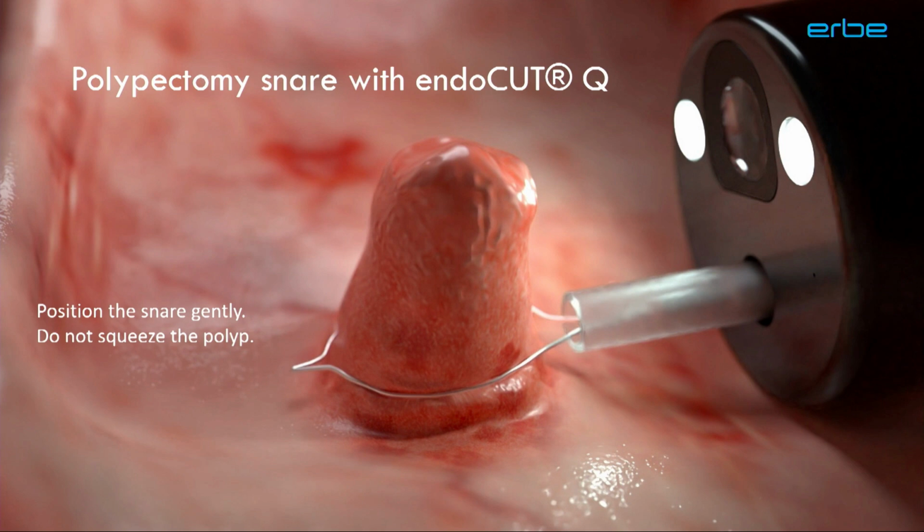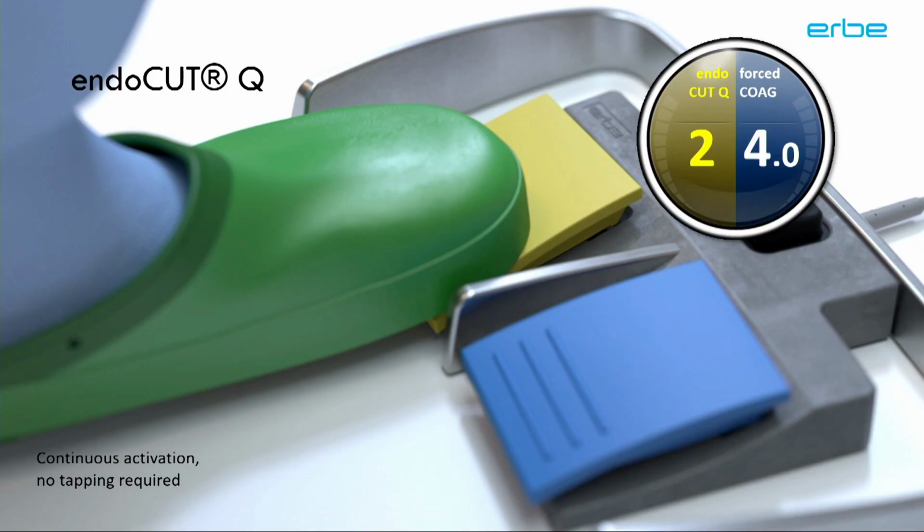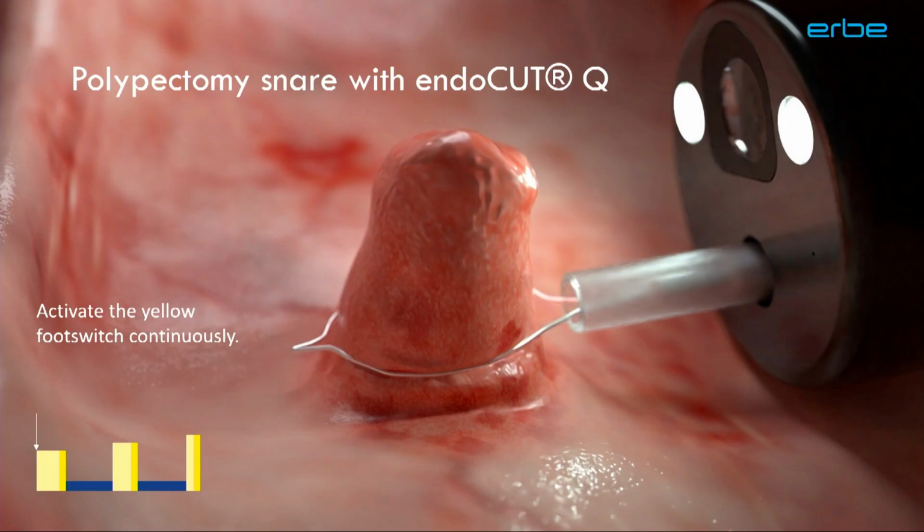So the right position is to gently put the snare around the polyp. Then you press the yellow pedal. Maybe you can start with a big polyp with pre-coagulation with the blue pedal, but when you start your Endocut or the dissection of the polyp, you push the yellow pedal. You keep your foot on the yellow pedal until the total polypectomy has been done.